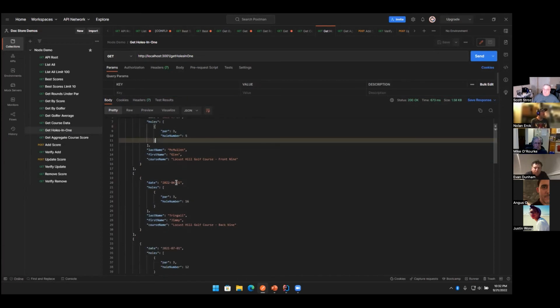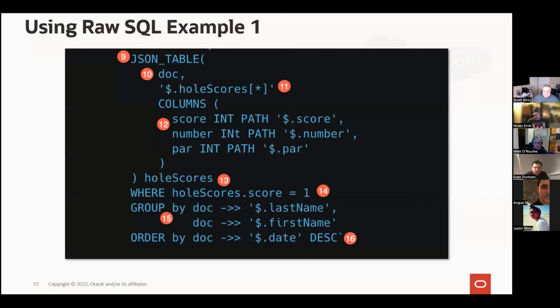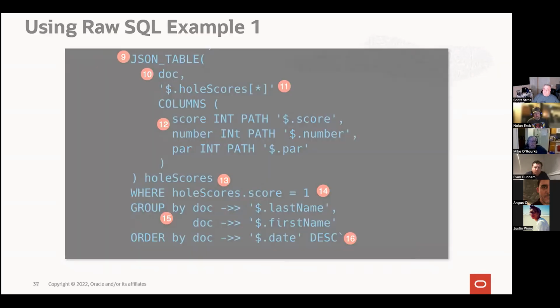Then you'll see there's another one from April 21st, Jimmy Tringali. And then we had another one last year, and then the year before. They don't happen very often. It's kind of weird that we've had two this particular season. So imagine trying to do that in just a NoSQL database where you didn't have access to actually dive into the information the way we had. Again, not impossible, but I think it'd be a lot more difficult than what we've shown here.